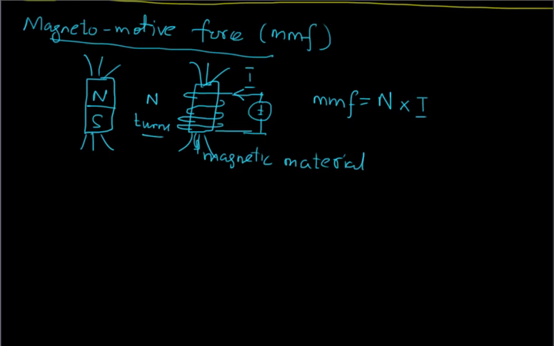So MMF is the same measure as magnetic field intensity. It's kind of the total amount of magnetic force present, but this time MMF is much more practical. It's used in practical electromagnets, and it has a very simple formula that you can easily measure for any coil. You just need an ammeter and you just need to count the number of turns.